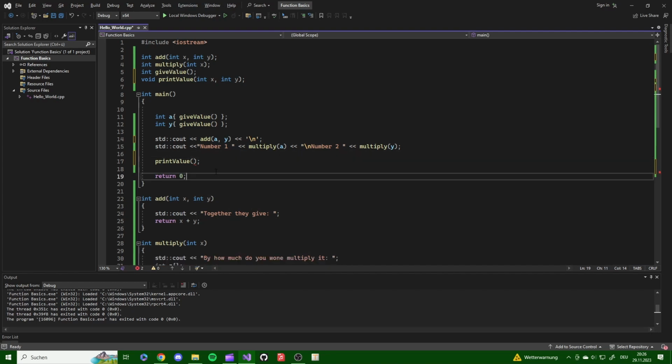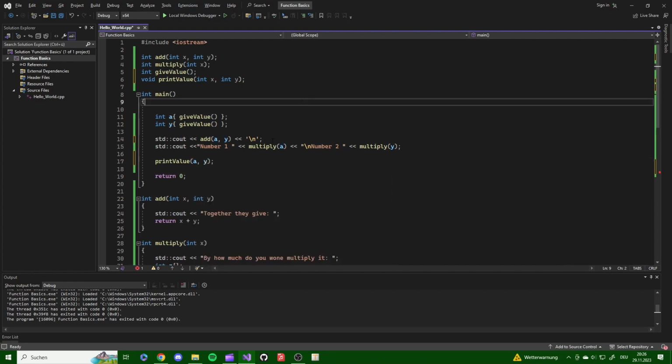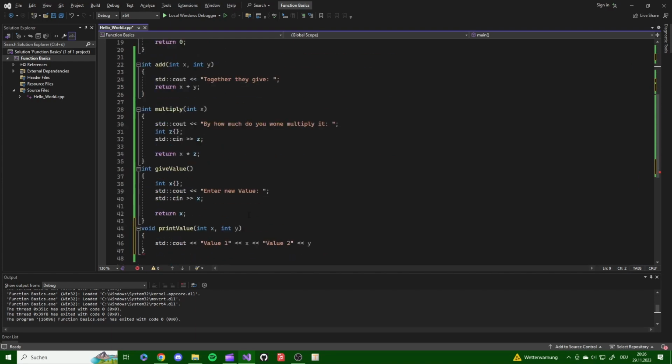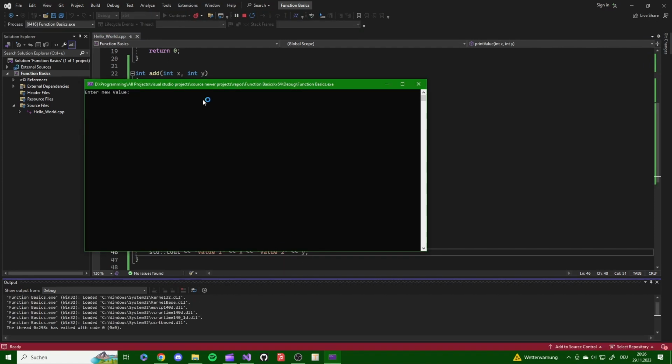And yeah, with that we just have to enter our values, and we have the value a and the value y, and when we have that, it has everything it needs to enter the values. The only thing we have to do is to do here a semicolon and no issues found, and we can start our program, and it should print our values after we have defined it.